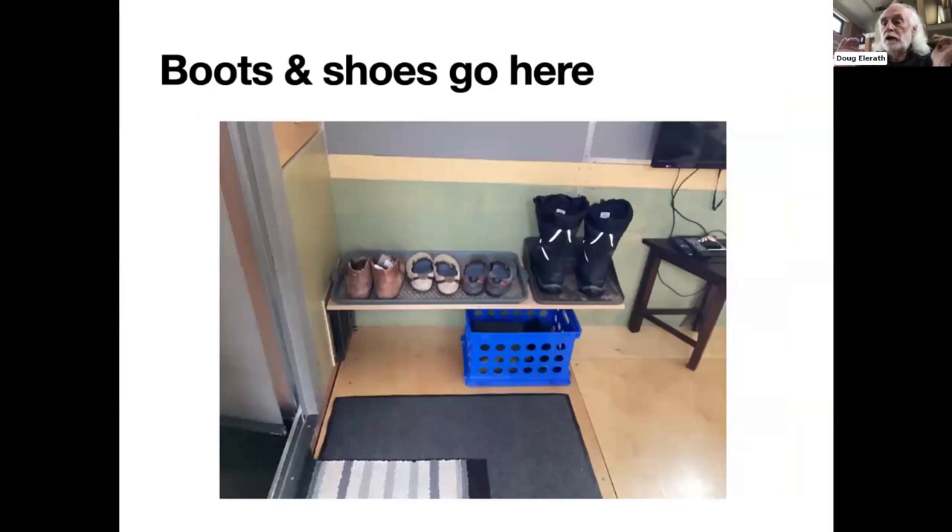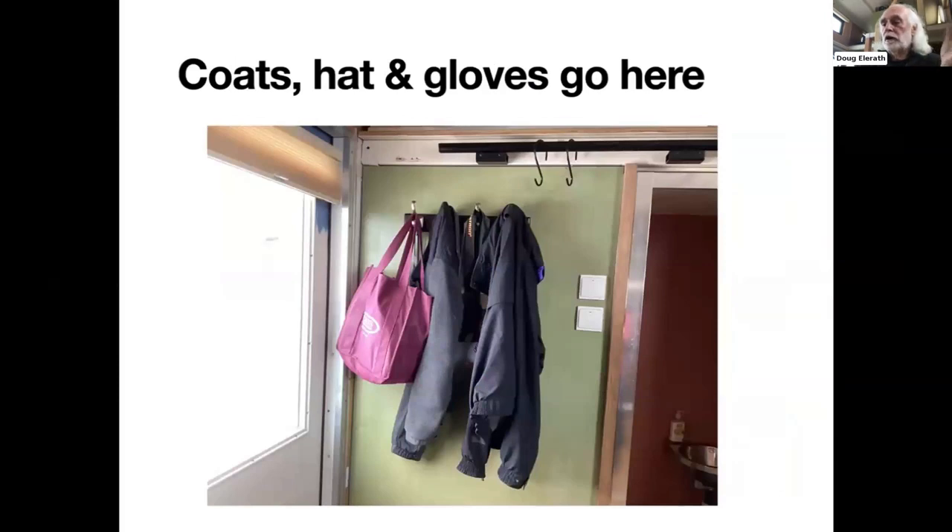Shoes come off at the entry and they go onto a low shelf opposite the door. There's a coat rack attached to a three-quarter inch Baltic birch plywood panel, which is the only wall in the house and encloses the bathroom. One of the virtues of a three-quarter inch Baltic birch wall is that instead of occupying three and a half or four inches as two-by-four construction would, it's just three-quarters of an inch thick. The switches for the bathroom light and the water heater are also mounted on the wall. These wall switches are wireless and battery-free — the RF signal transmitted by the switches controls relays that power the lights and other electronic devices.